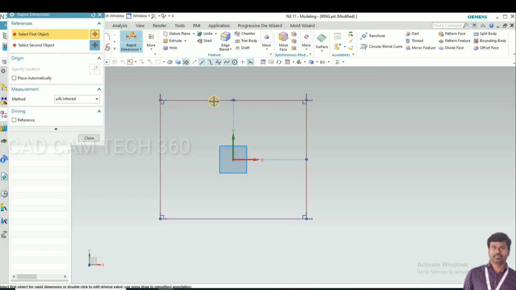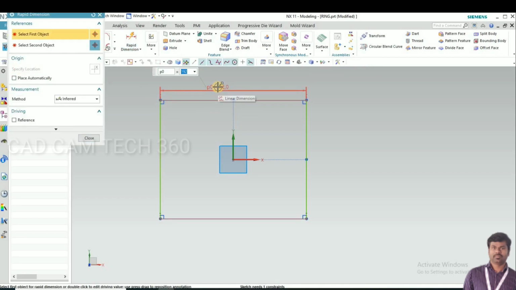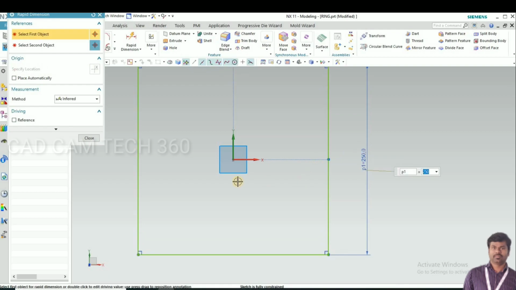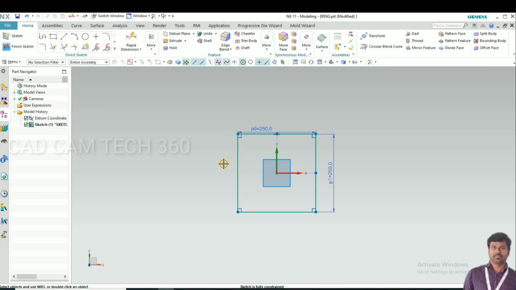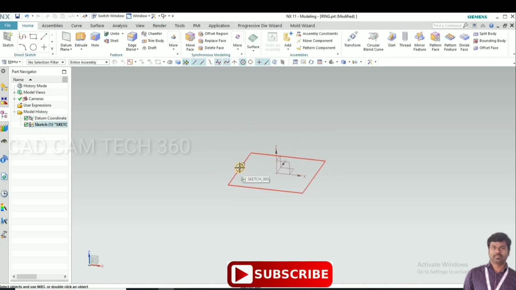I give the dimension 250, and this side also I give 250. Okay, go to finish sketch and extrude it.